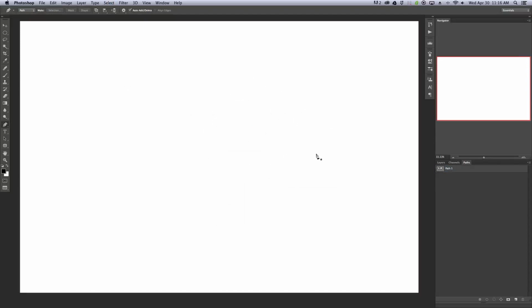I'm going to hit Deselect, and now you can see my paths are gone, because here in our Paths panel, we actually have to click right here on our path, and that's going to let us see what we've got. If you want to make your paths invisible, just click outside of them, and back on our paths, they're visible again. So these paths don't affect your image in any way. They still exist right here, they're just not visible.